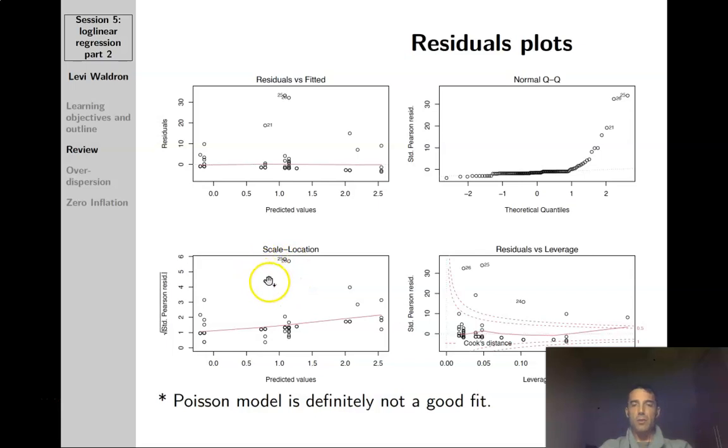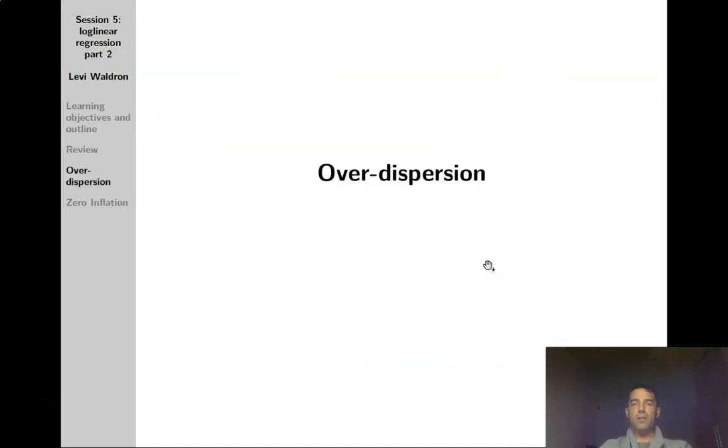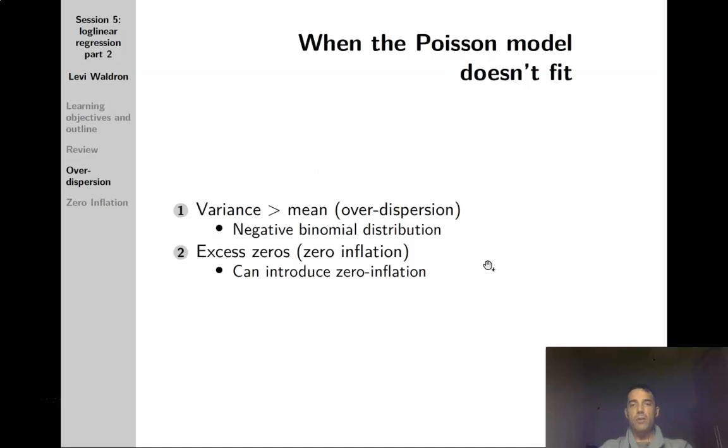And these other two just show more views at this same thing of seeing certain points that are far away from the red line here, and here points that are far outside of these points. For a well-fitting model, most of these would be inside. We wouldn't see such outlier points here. So the Poisson model is definitely not a good fit. This motivates us to start thinking about overdispersion and how to deal with it.